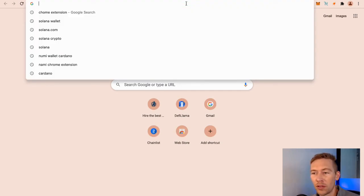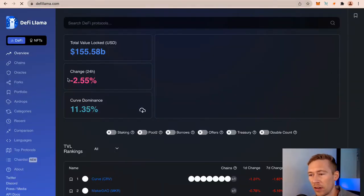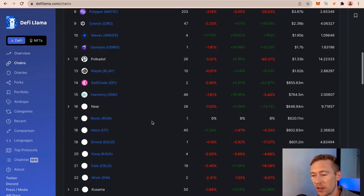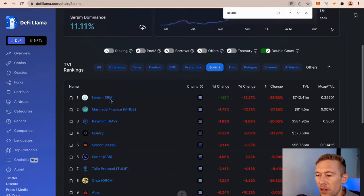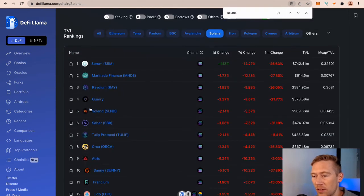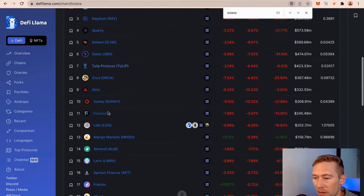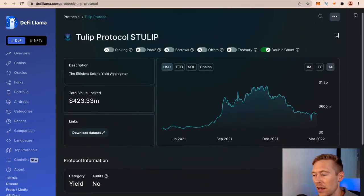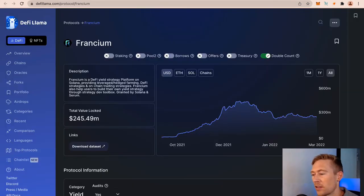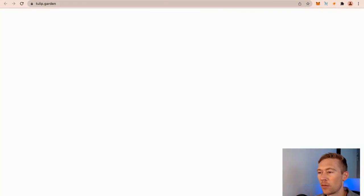I was going to show you three really interesting protocols on Solana. I'm always a big fan of DeFi Llama — I go to the chains and see what are the top protocols on Solana. We look at all these different ones — there are swaps, and then Tulip is one of the very interesting ones, as is Francium and Friktion. There's nothing else out like this in any other world of DeFi. So Solana is ahead — as much as some people don't like Solana, they're ahead in some ways of everywhere else.